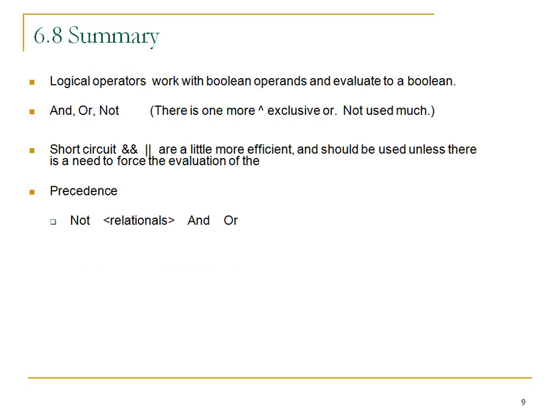Okay, I told you this would be short. Logical operators have Boolean operands and they evaluate to a Boolean all the time. There are 3 of them: and, or, and not. And I put a note in here. In Java there is actually a very obscure logical operator. It's the hat operator. And it's exclusive OR, where one side must be true and one side must be false to evaluate to true. And it's almost never used, and most textbooks in Java don't even mention that it exists.